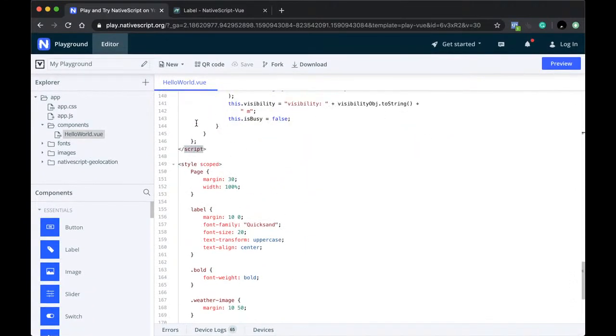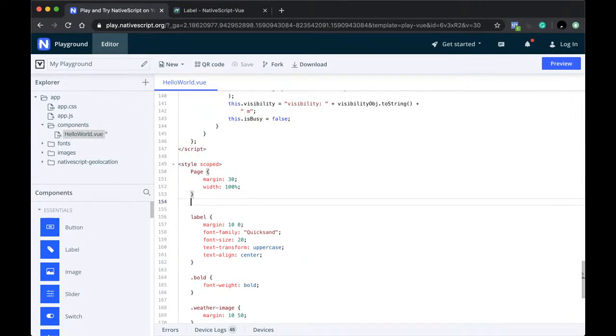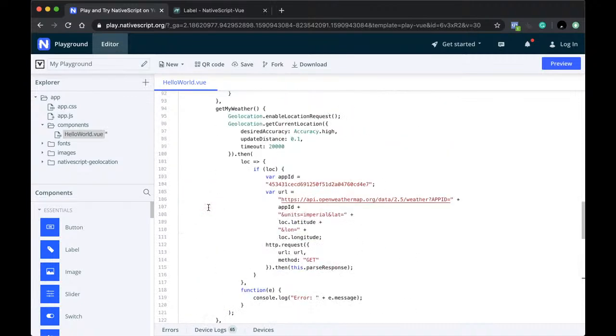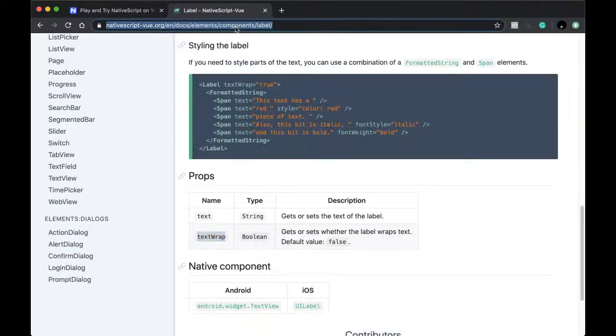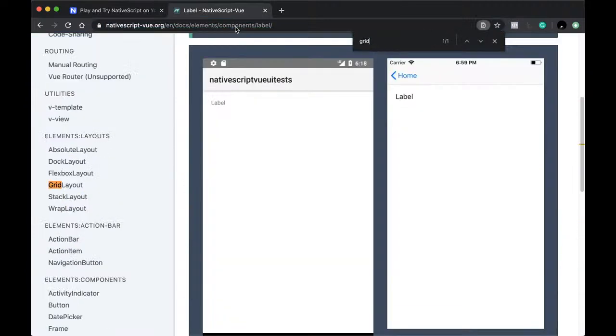Alright, fine. So we've got our page. Let's add another one. What do we want to center? We want everything within stack layout. Before we just start writing some custom code, let's see if this grid layout even supports something. Maybe it's already got a center attribute. You never know. So let's have a look at grid layout within the documentation.